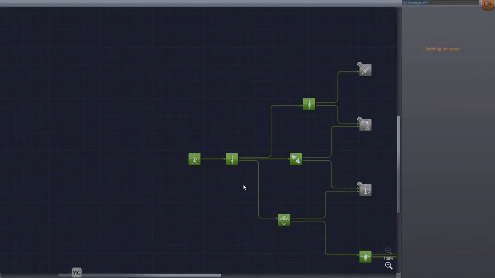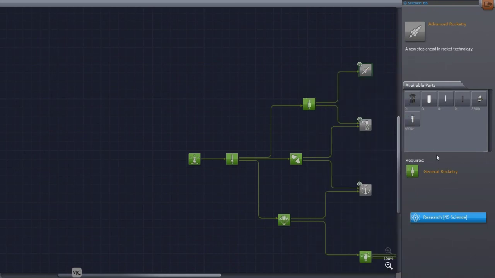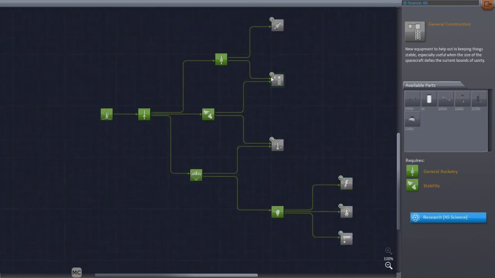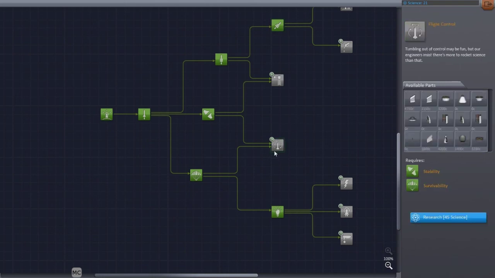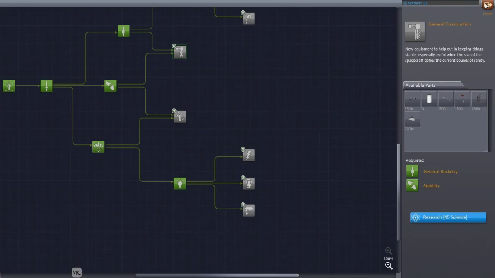Let's see what we can open up here. We can do fairings. We can do more powerful. Let's do. Ooh, what do we want to do here? Launch clamps. I really don't care about that. Power. That's 90 science. I won't get there for another bit. I probably should just equal out the tier here. Let me go with more powerful stuff, and then we'll just open up tiers, I guess, and see what we got. All right.